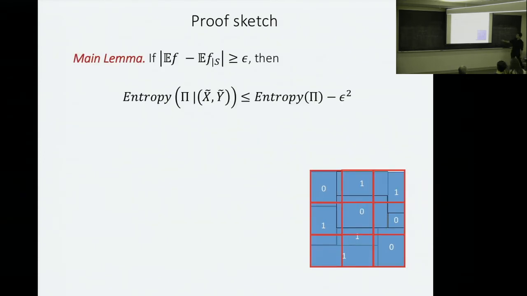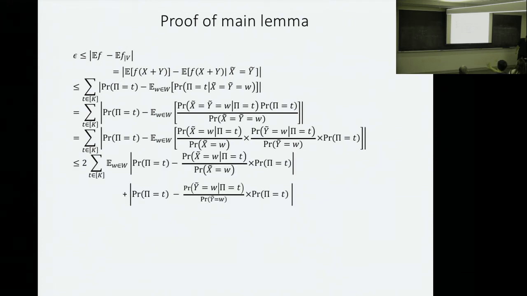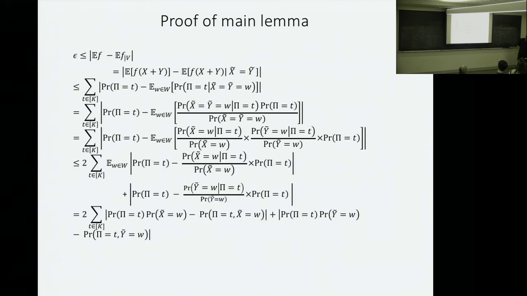So here, every time I reduce my entropy by a constant, but I have to do this log k times, because it's a random variable. I have k many rectangles, so its entropy could be at most log k. So to drop that down to 0. So even in this lemma, can you give me some intuition why log comes? Log doesn't come in until the very last step in the proof. Why do you have to do log many steps to reduce it? In the next slide, the entire calculation, there are no logs in all of these steps except for the very last one. Yeah, well, I don't know. That's the magic of entropy.